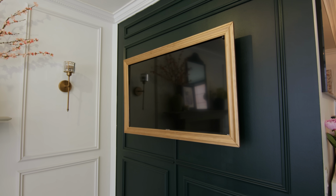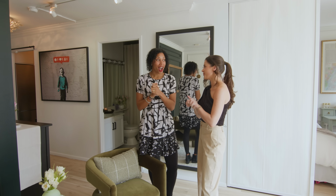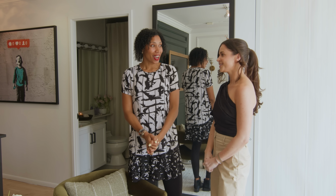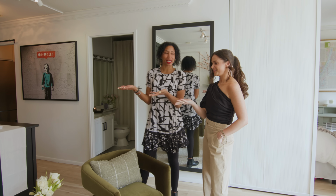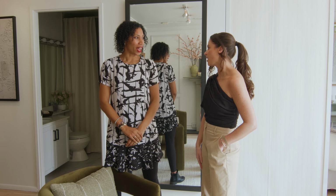All of this molding we did ourselves. The frame TV, I just decided to do that on a whim one day before I was hosting a girls' movie night. And I was like, this can't be too hard, so I bought some trim at Home Depot and then just used some gold rub and buff on it. I love that. And how long did it take you to do the frame? Well, it had to dry throughout the day, but honestly like an hour.